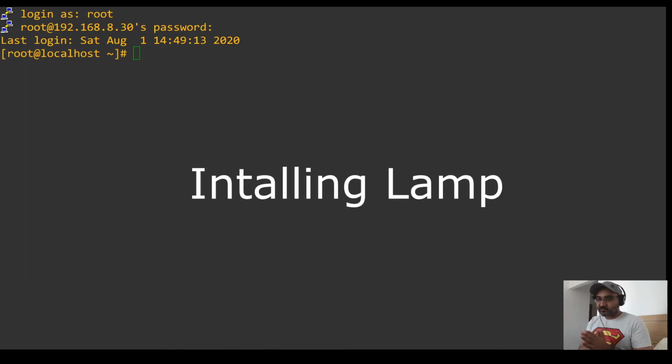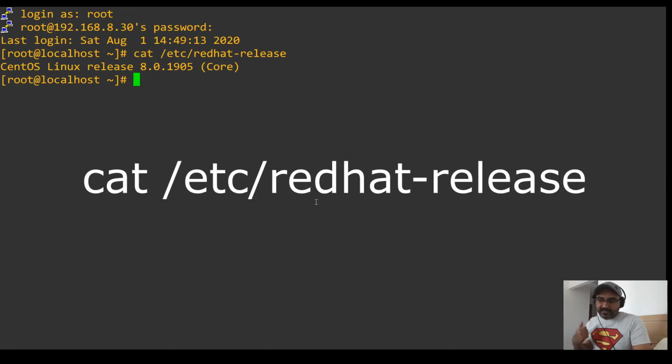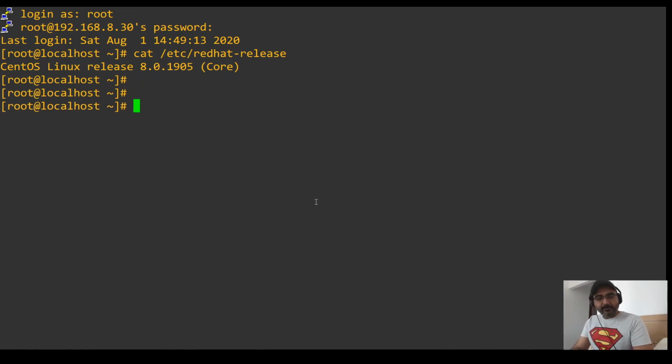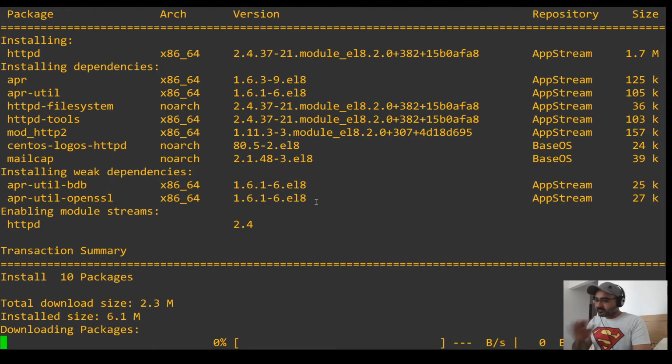So the first thing, Linux. I am using CentOS 8. I can show you that: Red Hat release. You can see it's 8.0. What I'm going to do is install the Apache server. I am including all the basic commands while I'm doing the other activities while making videos. If you look closely, you will find a lot of commands that would be helpful for you while troubleshooting or doing other stuff. So we are going to install HTTPD, that is Apache server. So yum install httpd, and it is as simple as that. It is going to install the Apache server.